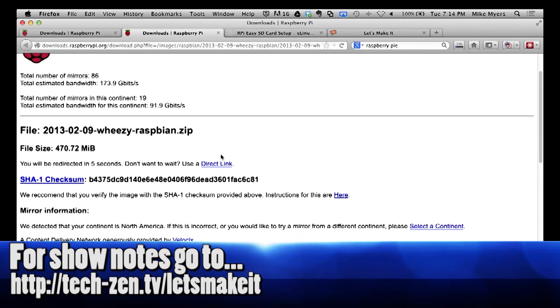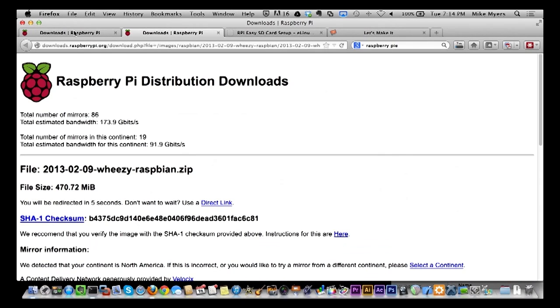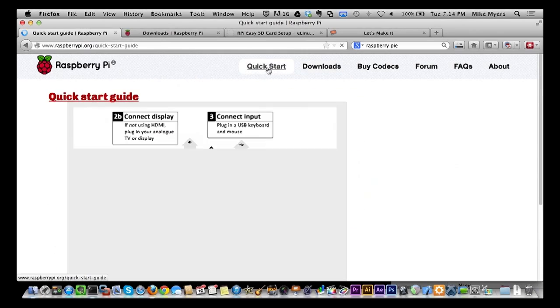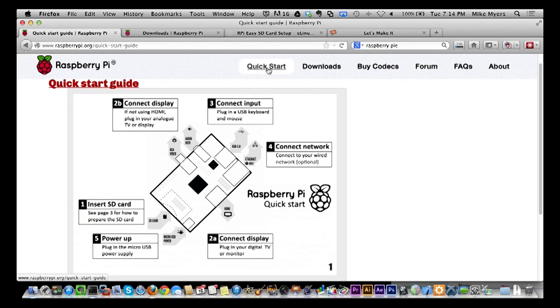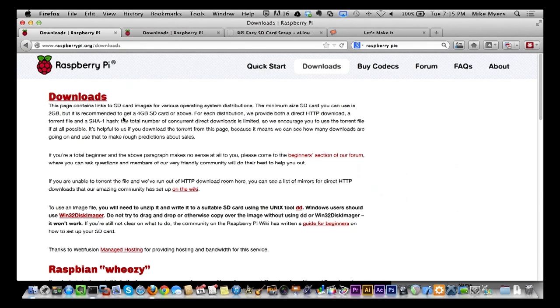Where are the instructions? It's right here somewhere. Oh, I left the page. Okay, so we go back to the downloads right here.